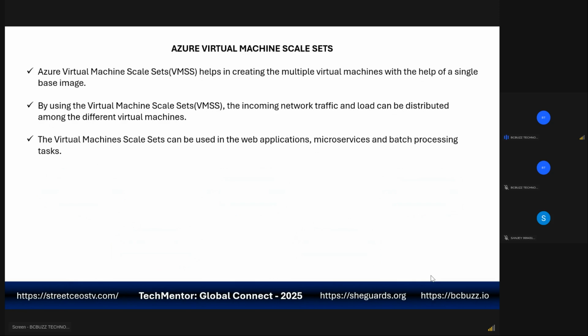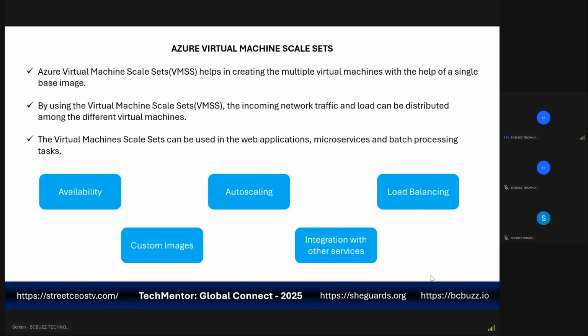Now we will go to Azure Virtual Machine scale sets. As you can see the extra term, scale sets, what that means is that if you want to build a single virtual machine multiple times, for example an Ubuntu based virtual machine 10 times, Azure helps you build them through Azure Virtual Machine scale sets.